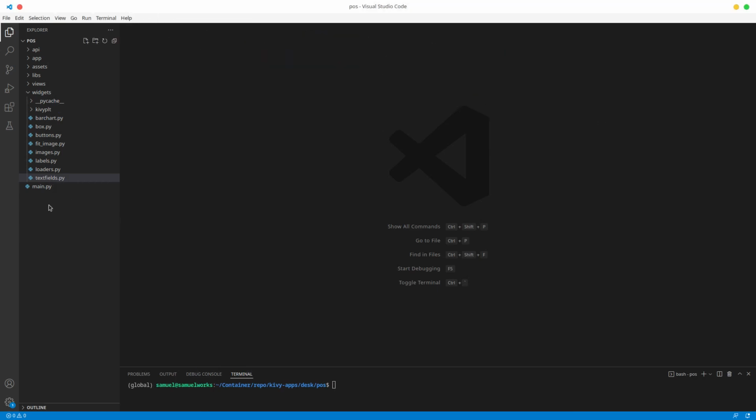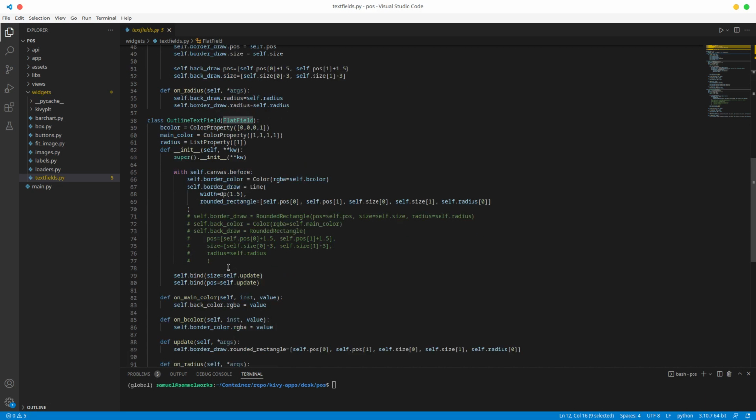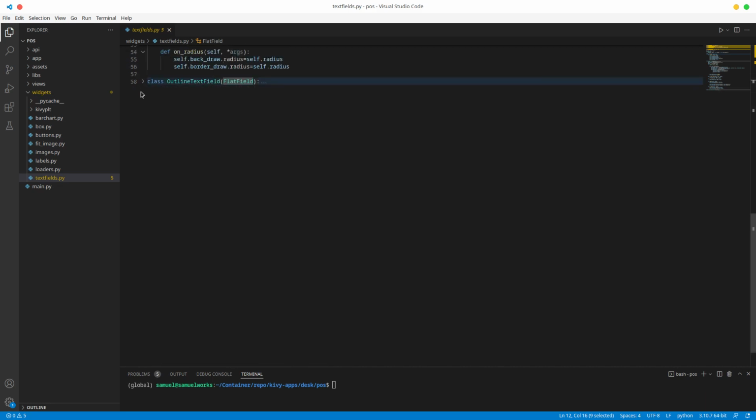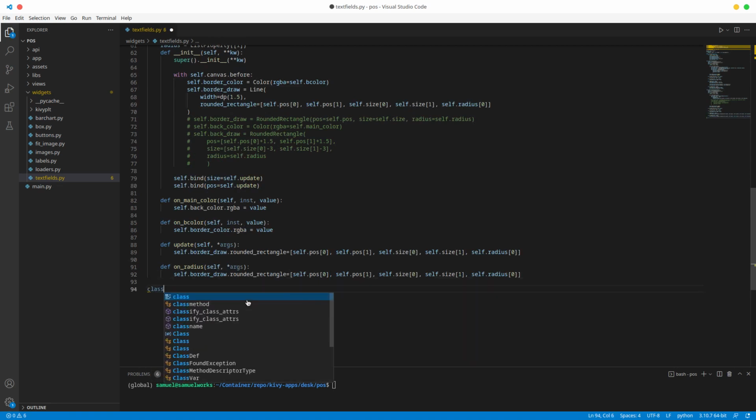All right. Today's lesson, ladies and gents, is creating custom widgets. All right, so text fields, and we already have a flat field, so we're actually going to utilize this. All right, let's create our brand new custom widget. Let's put it down here. So the class of this, what should we call it?